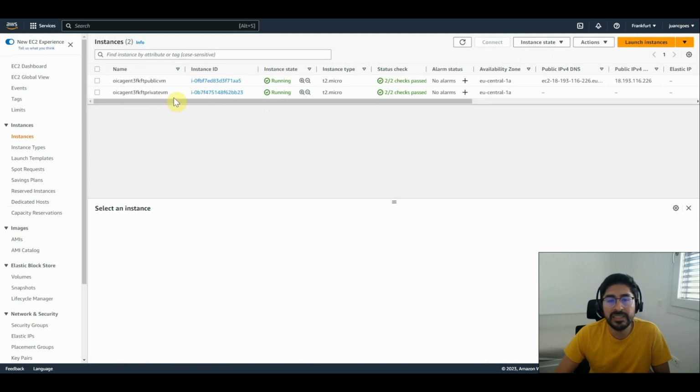The idea is that I will have a private VM deployed in a private subnet within my AWS tenancy, and in that private VM I will host the Oracle Integration Cloud connectivity agent.